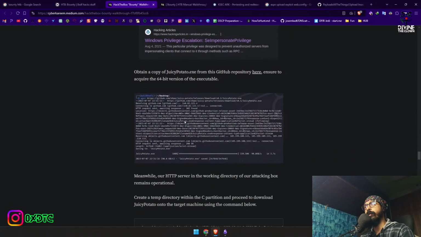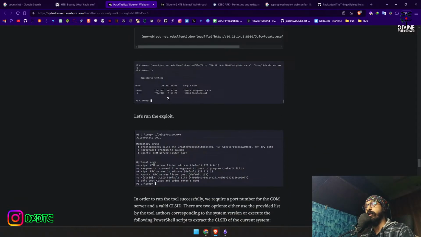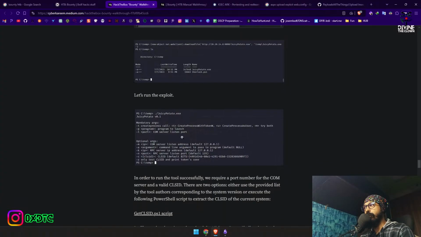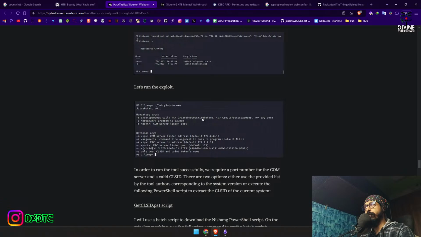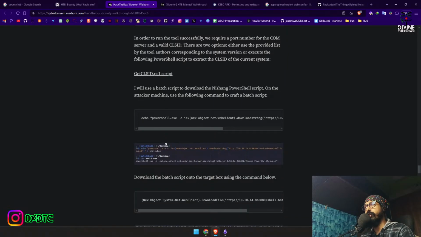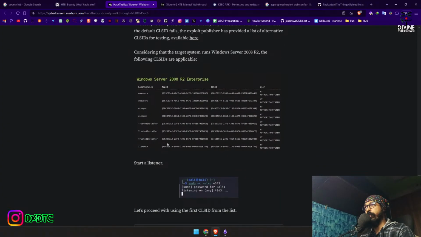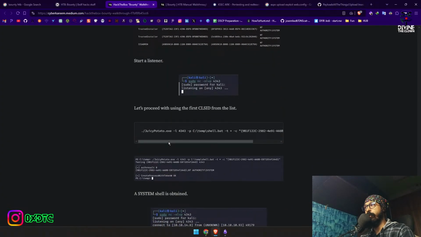Most probably he used the Sherlock.ps1 for that. He has not mentioned it here. And after that, he's trying to use this juicypotato.exe to create process with token and create process as user. And using that process, he's gonna elevate the privilege to call the reverse shell over the system. And I assume that's how it's working for now.